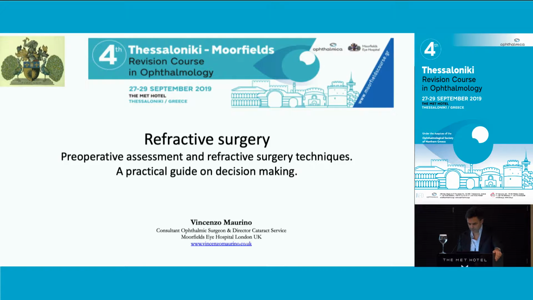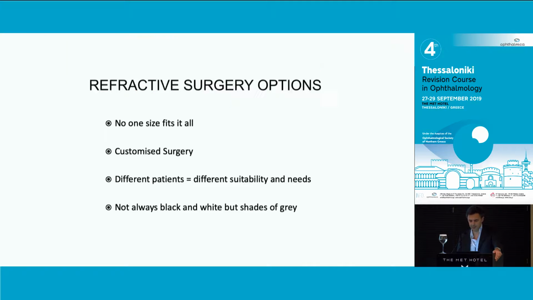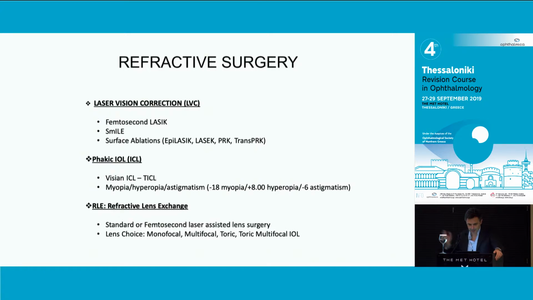Okay, great. So I was asked to talk about preoperative assessment and refractive surgery technique, a practical guide on decision making. The first thing that is worthwhile to know is that we've got lots of different options in refractive surgery, but what we need to remember is that we need to customize them because there is no surgery that fits all of our patients. Different patients have got different suitability and needs, and the surgery is not always black and white. Sometimes you can choose one procedure, but sometimes you have to think about which procedure could be the best, and this is based really on your experience.